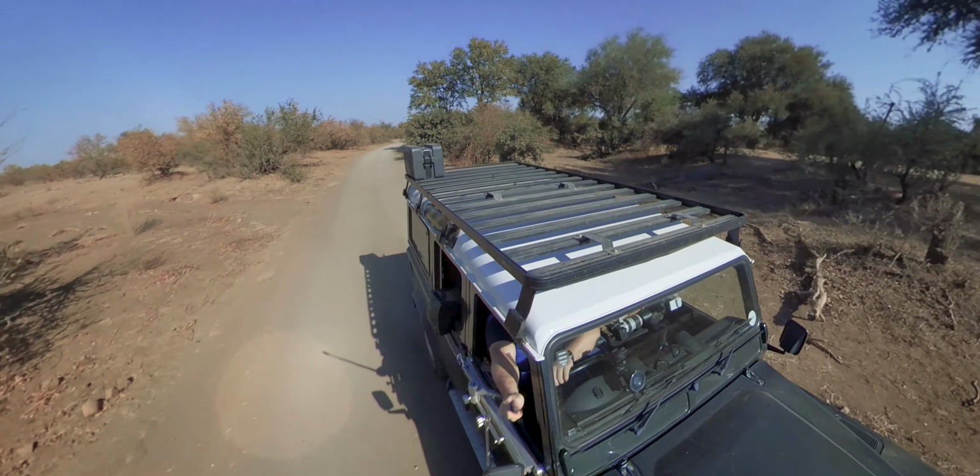Well, it's all hands on deck now, because we've got to cook supper in a little time window before we go out on a night drive this evening with the park this time. So it'll be a bunch of us in the back of a safari vehicle with some spotlights, and hopefully we'll see some interesting stuff, some of the animals that come out at night. I'm not sure how much of it I'll be able to vlog, but I'll certainly do my best.